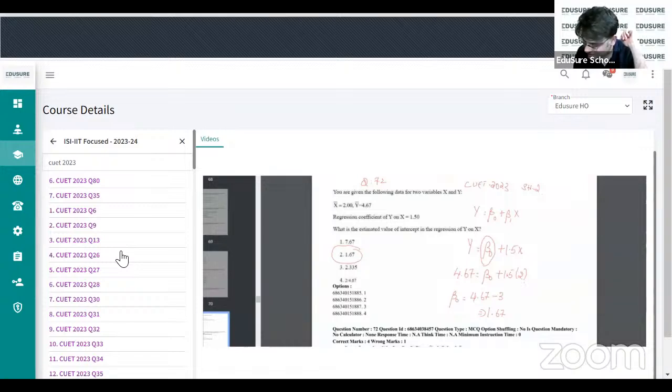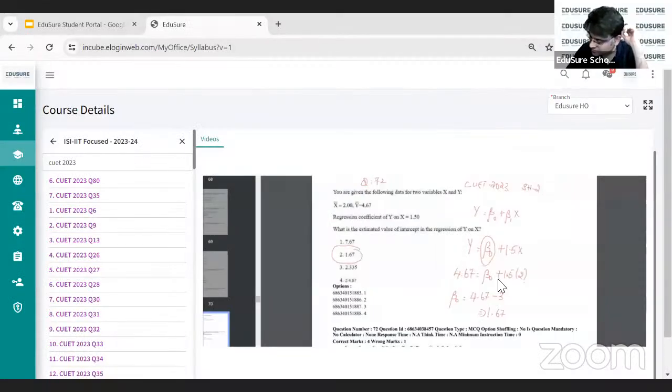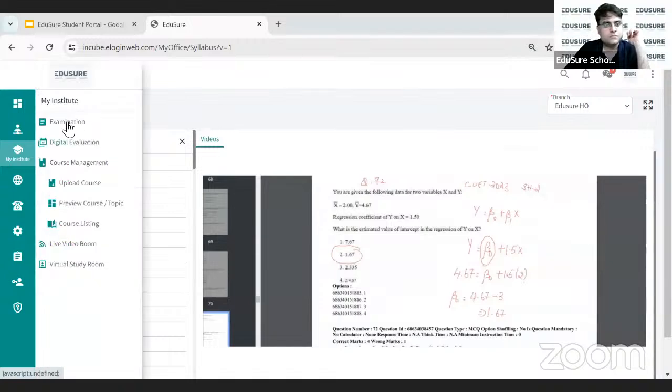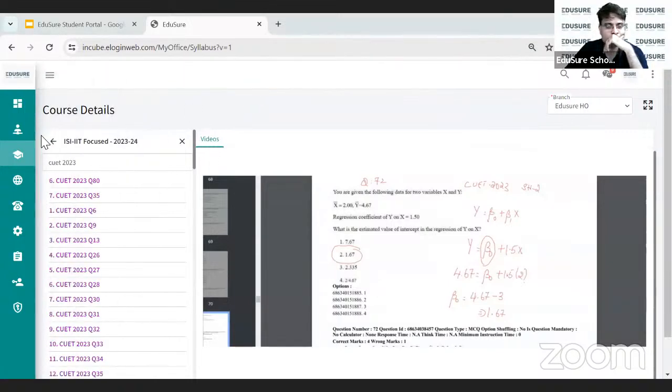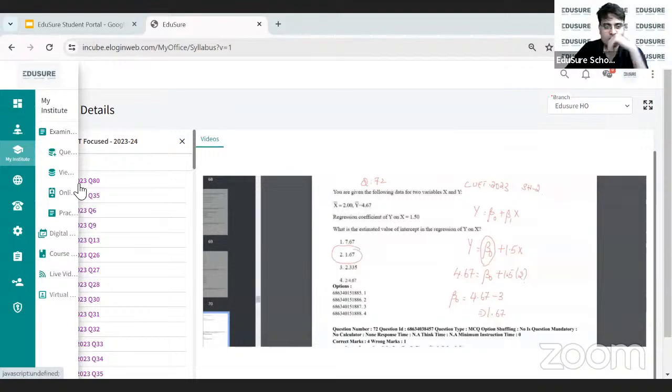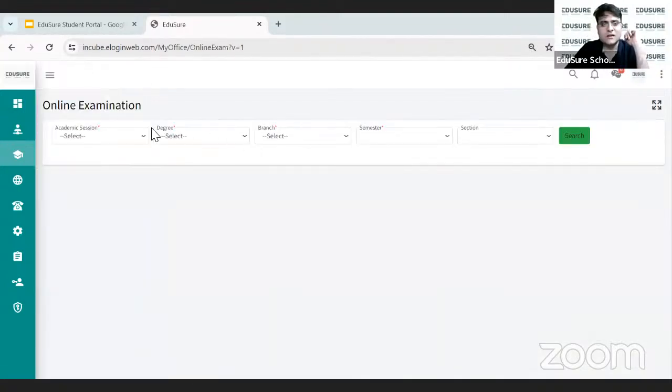Today's class is restricted to the CUET 2023 paper. The mock tests are internal, EduSure doubts. Let's not get into that, Yogesh. Mock test is unimportant currently. What is important is the actual examination question paper. That's the most important part currently. Okay, so I'll just sidetrack the mock test doubt. I can take it, but it doesn't make any sense currently.